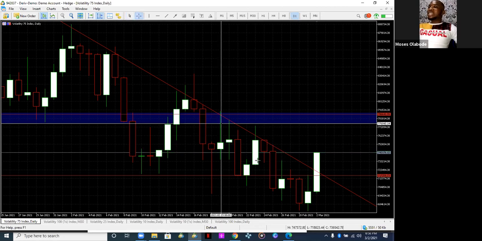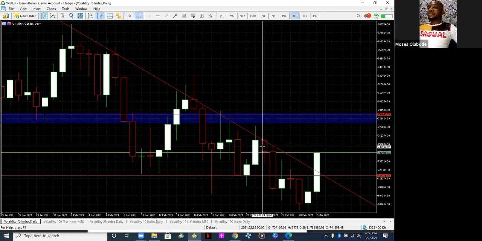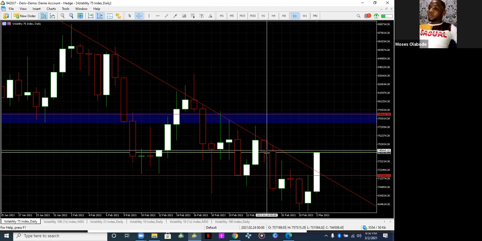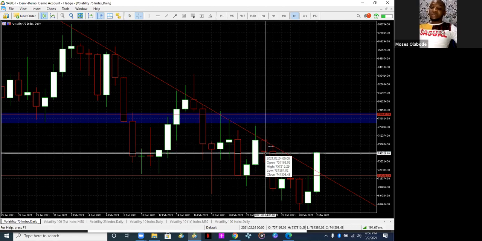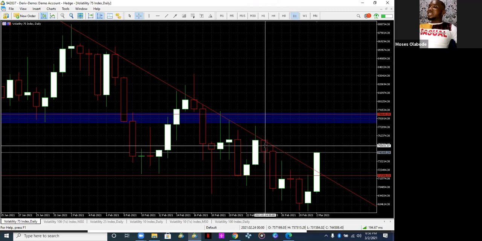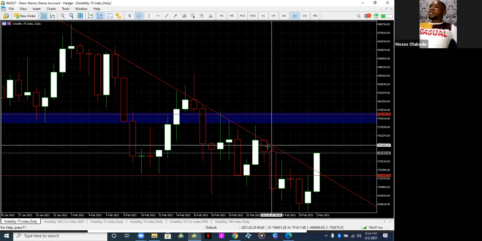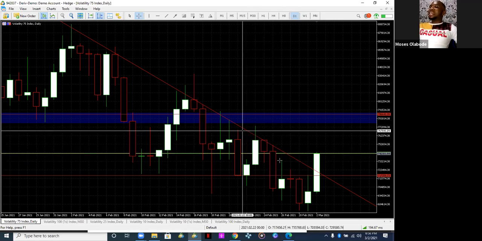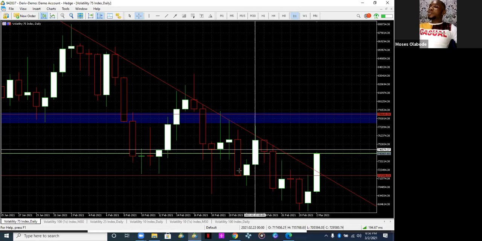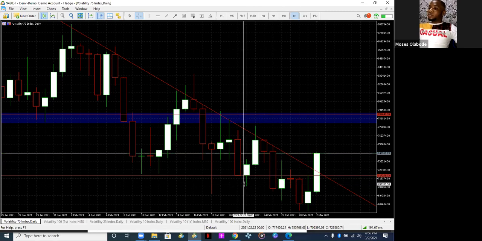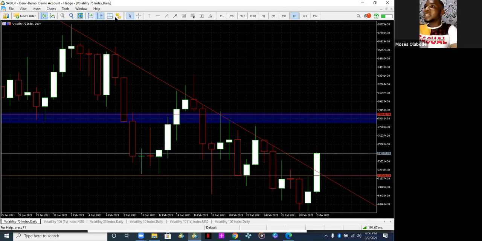So what happened? The next thing that happened is that it formed another indecision candle again. This is more like the hanging man, because it is above. So this is more like the hanging man pattern forming here. On this day, I didn't decide to trade the market because I was like, wow, if this candle can form this thing, we don't know what's going to happen next. So expecting it to close above these highs here, what happened? It closed below the lows of 1, 2, 3. So from this pattern here, I wanted to sell this market. This was the setup that I was talking about that I missed. I wanted to sell this market, I think it was on this particular day.